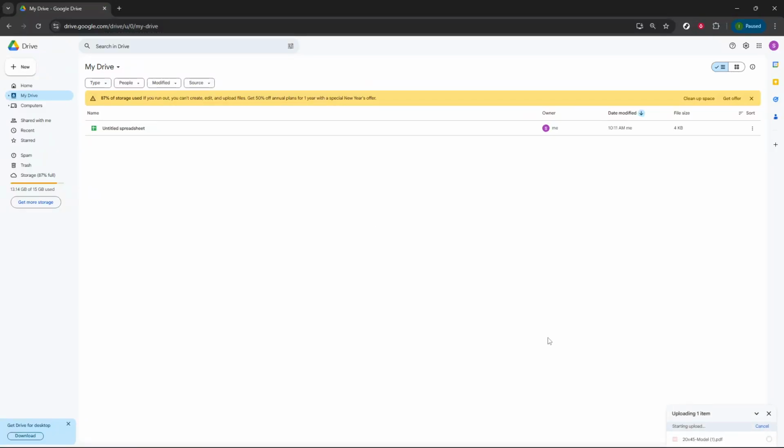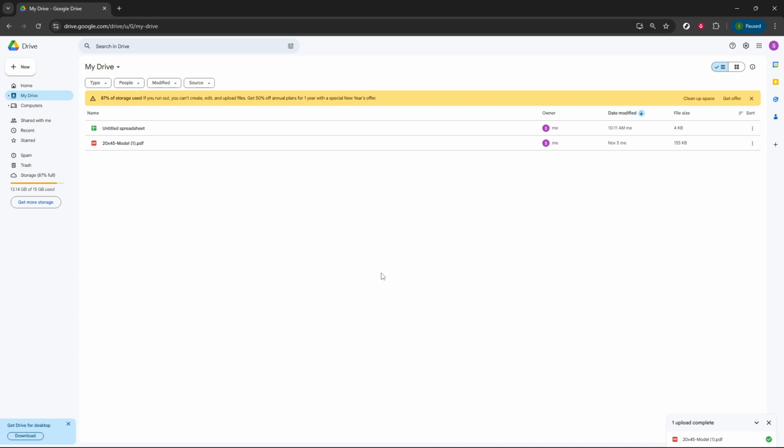You'll see a small status box appear in the corner of Google Drive showing the progress. Smaller files usually finish quickly. Larger files or slower connections may take a bit longer. When the upload is complete, you'll see a confirmation in that status box, and the file will appear in your drive. If you prefer an even faster approach, you can just drag and drop.